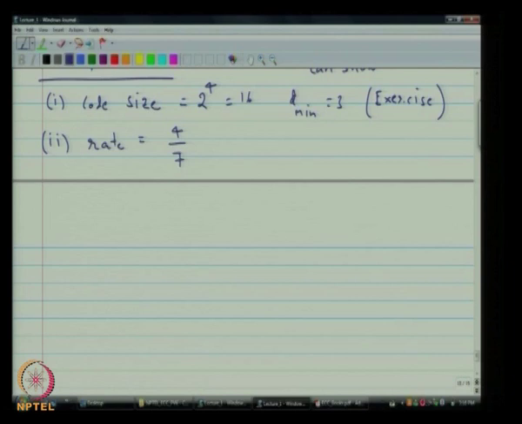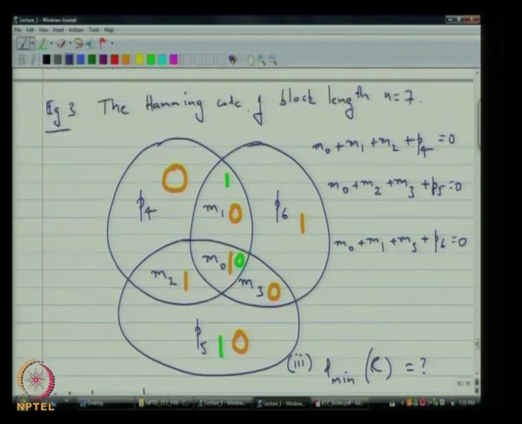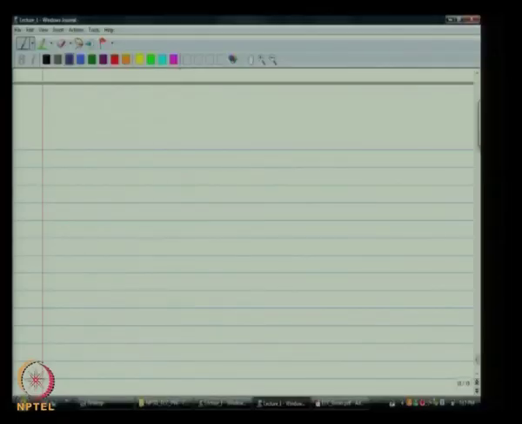So, now we have actually finished looking at some example codes, but of course, the burning question is, okay, that is fine. You told us what a code is, you have told us what some parameters of the code are, but what I would really like to know is how do you use these codes for actually correcting errors, all right. So, for that we are going to need some definitions. So, let me get to that.